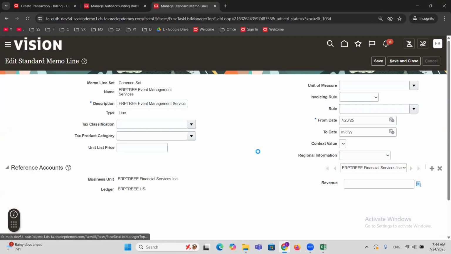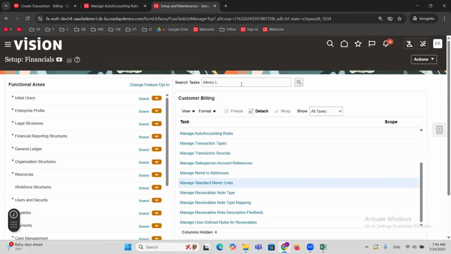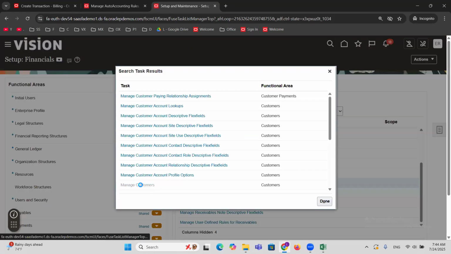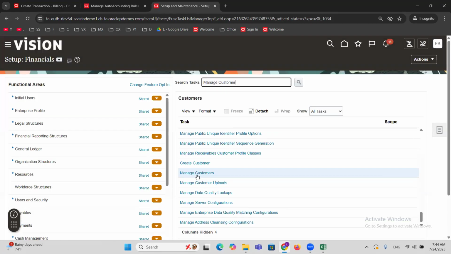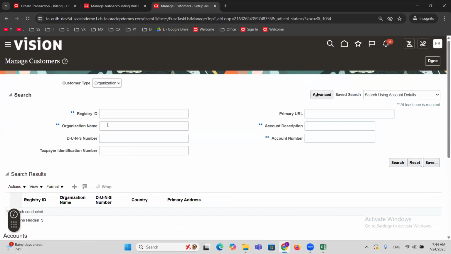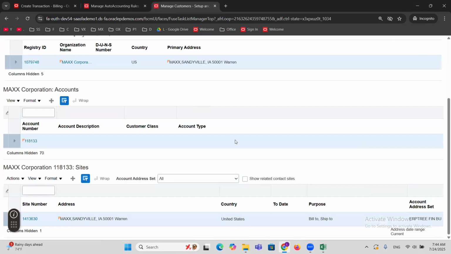Go to customer record. Go to manage customers. And click on site number.